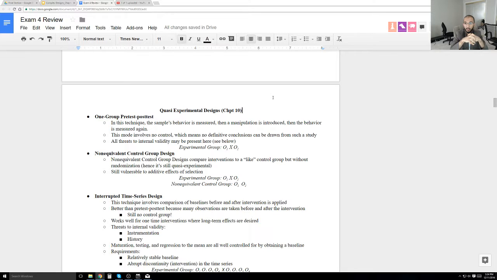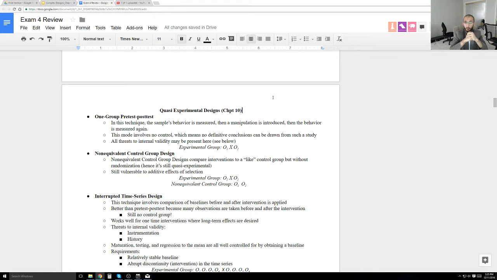If we're using Texas as a sample, we might use another large, mainly Republican state, similar belief, similar size, similar socioeconomic conditions, as similar as possible. We'll use another state as a non-equivalent control.